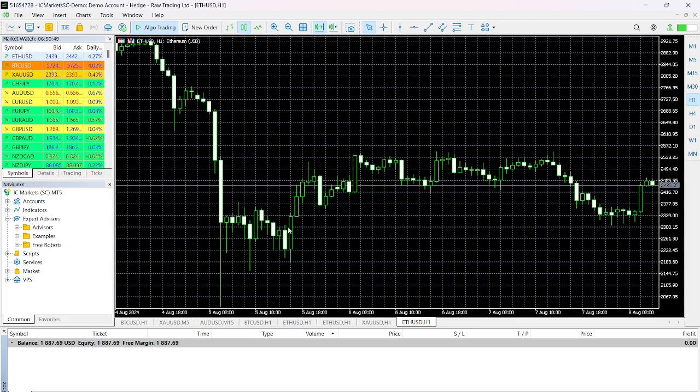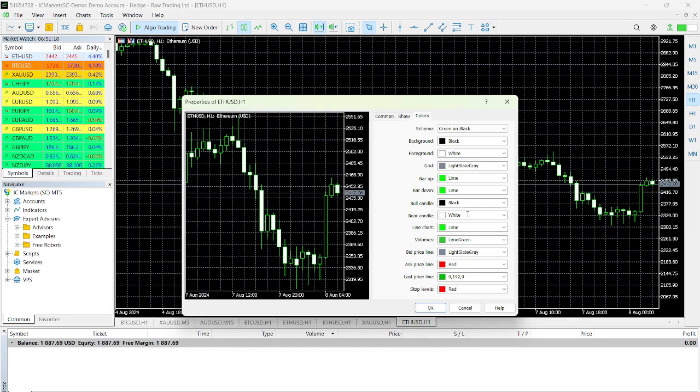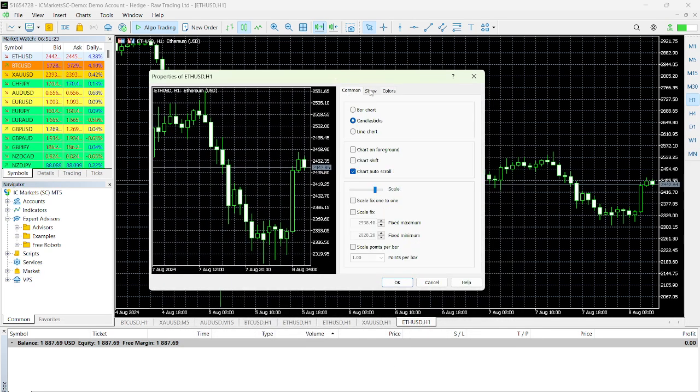You may have four charts here, this US based chart here, four of them. Let's say it will be something like this. First thing, you may not like the chart that you see here. So I'm going to teach you how to change the color of the chart, right? So you right click, go to properties, right? Then here you can change it. You can see here under the colors tab, it shows the color.